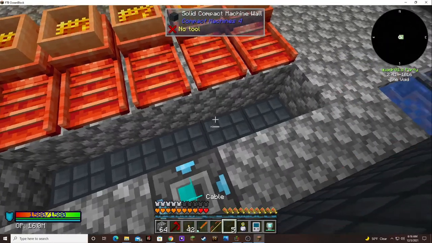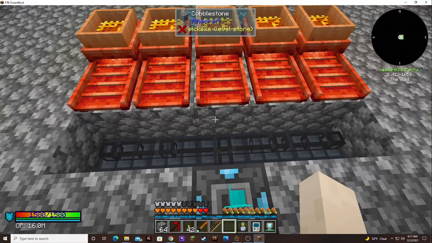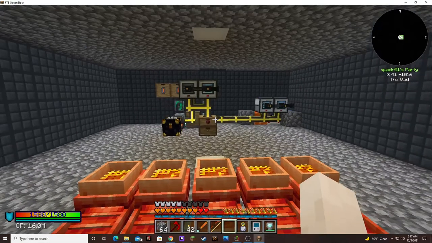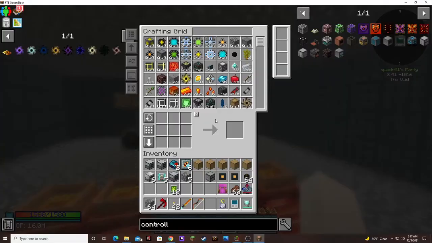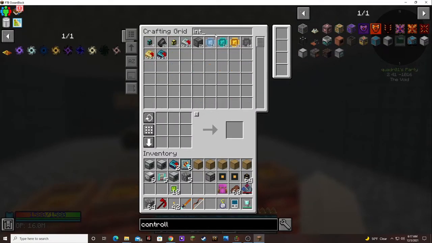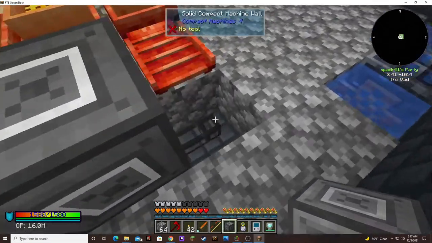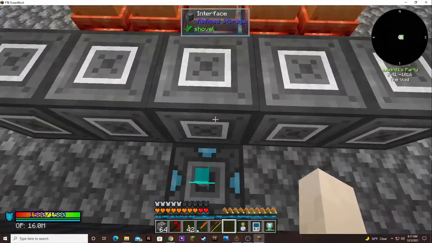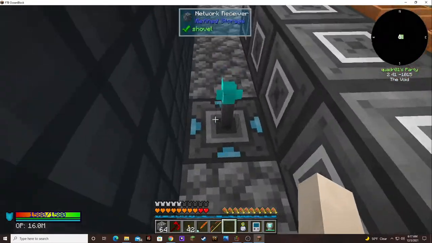This, and I believe I have some interfaces already made up. Because I tried to use the interface for the quantum compressor, but it didn't work out the way I wanted it to. So I had to do something else. And now we can access all our goodies in here. Okay, don't need the ender chest, because this should automatically go into the system now with our little network receiver.